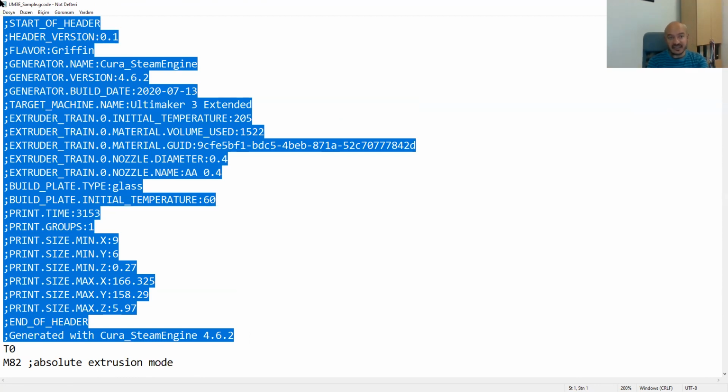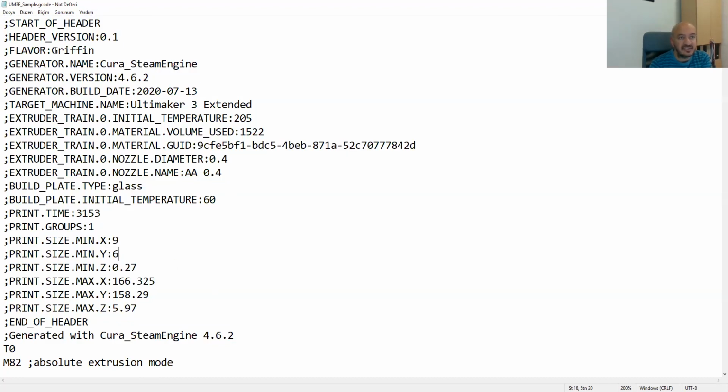It's just giving some extra information regarding your file, regarding your print. So what do we have inside? The type of Gcode we are using, the type of engine we use for slicing, the type of machine we are using, the temperature of the extruder, and the amount of material we are going to use is calculated.